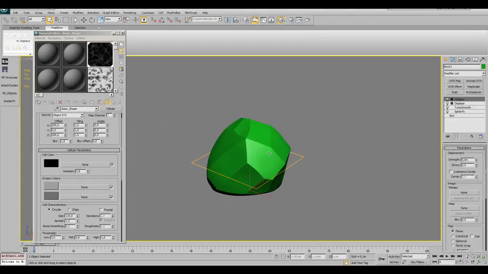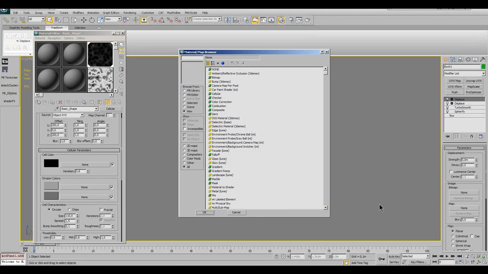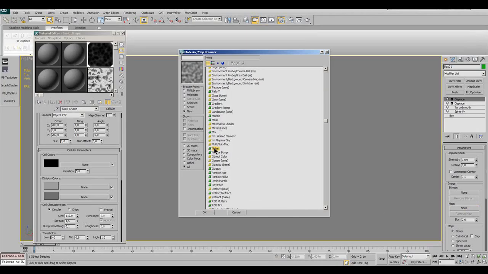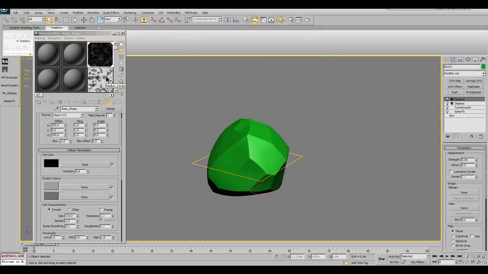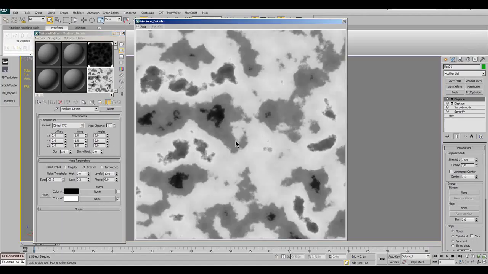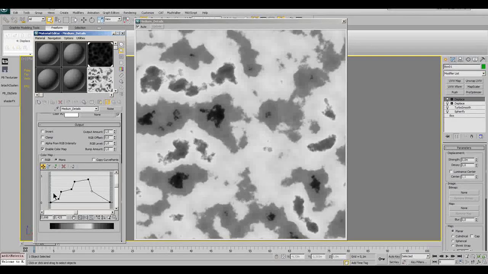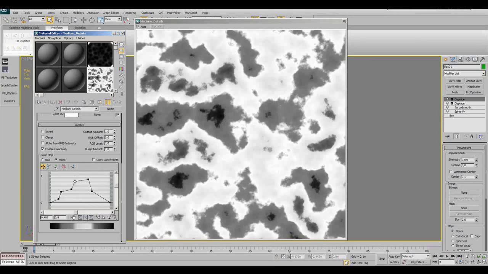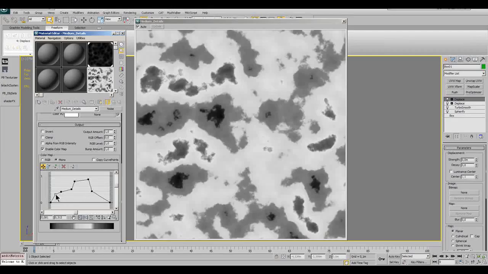So search for the noise map, double click it and drag and drop it into the material editor. I also prepared this map before, and the settings are size 100, noise type fractal, noise threshold high is 0.9, low is 0.2 and the levels are 10. You can double click the map preview and resize the upcoming window for a bigger preview. But in order to get your map look like this, you have to open the output rollout in the material settings. There you can set the output settings for the different grayscale values. Try and play around with these settings, it's pretty much self-explaining.